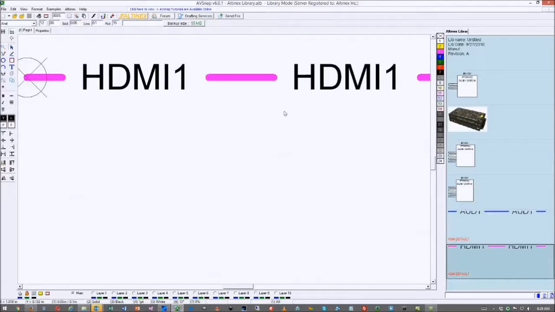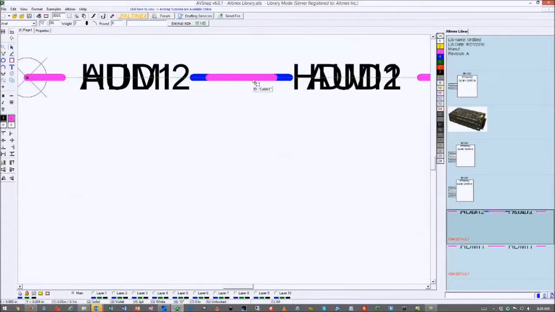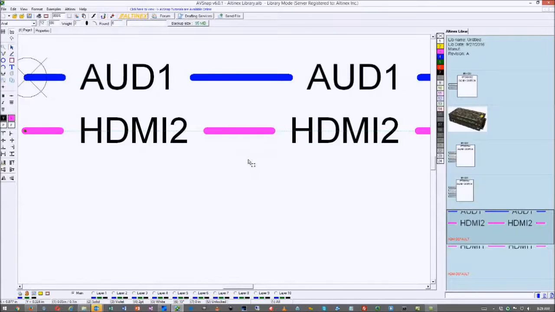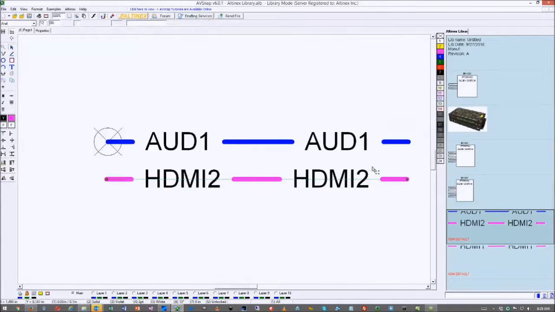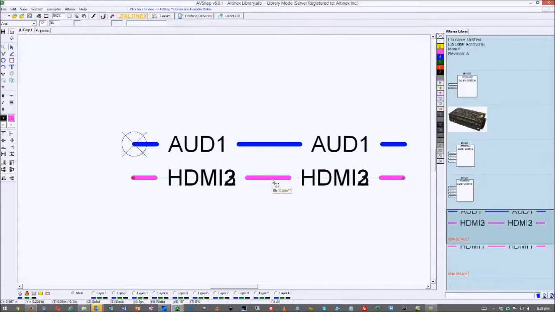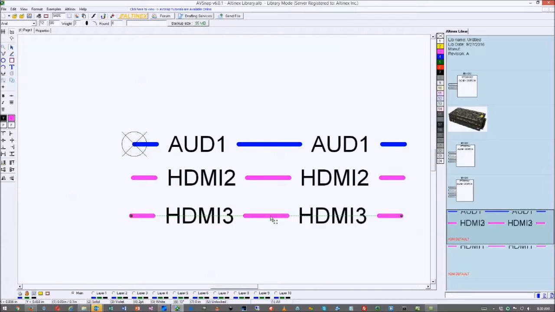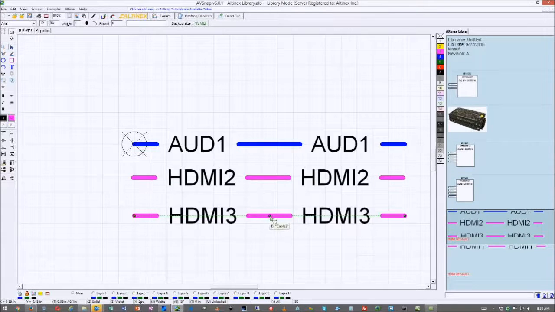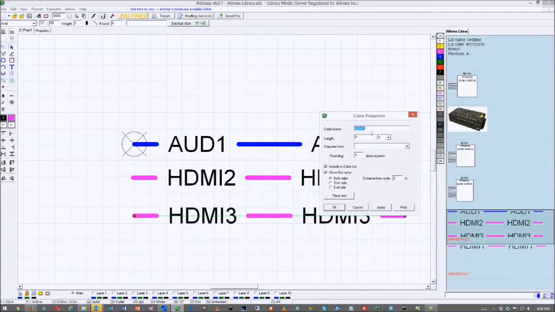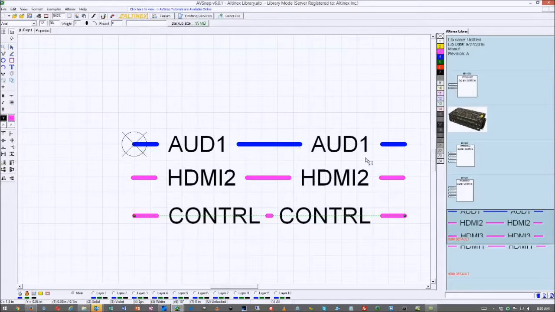And in this case, you can also copy-paste and come back here and say, I'm going to have one symbol that has all of my definitions. So instead of HDMI, you can bring, let's see, let's put audio, let's put control cable here, okay, and the control cable.